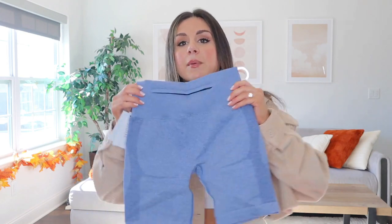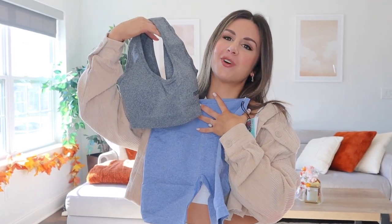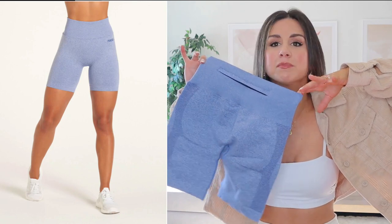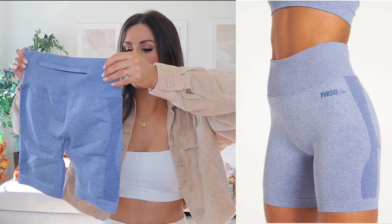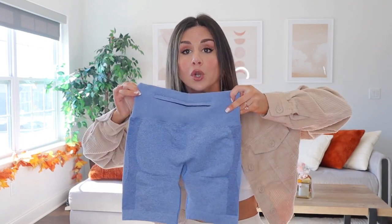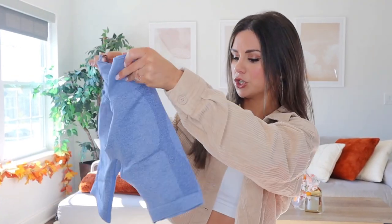And last but not least, I did get a pair of her shorts in the blue marl color — I got a different color just to mix it up, but I made sure I got a color that would mesh well with the gray sports bra. Very cool tone color combination, but it balances out and looks really nice together. Same idea as the leggings in terms of contour — you still have that marly design. I'm very much loving the length of these shorts. They don't look like they're going to be obnoxiously short or long, and it's very hard for me to find a real happy, comfortable medium. These just might do the trick.